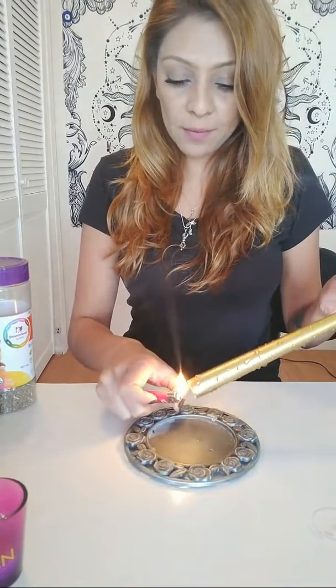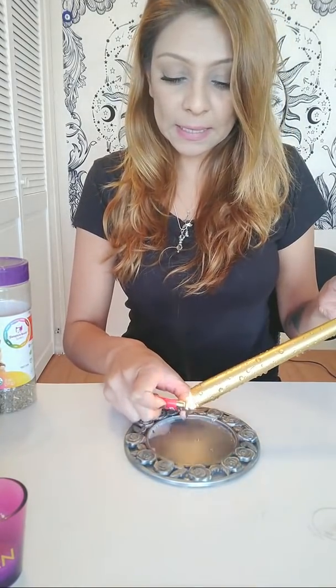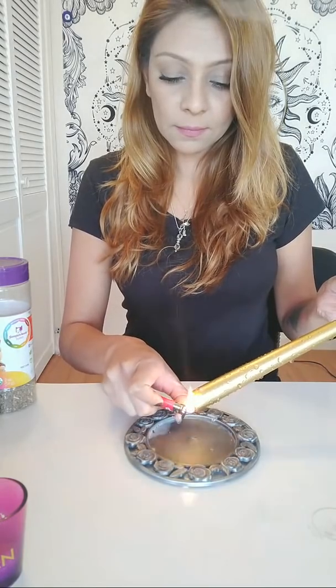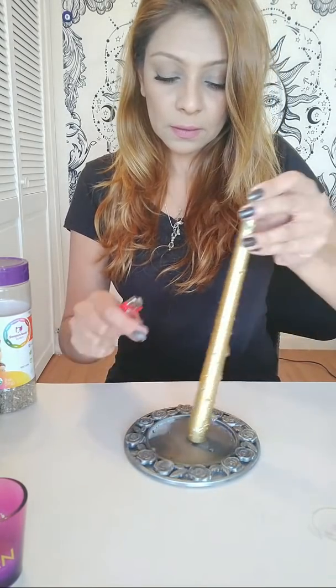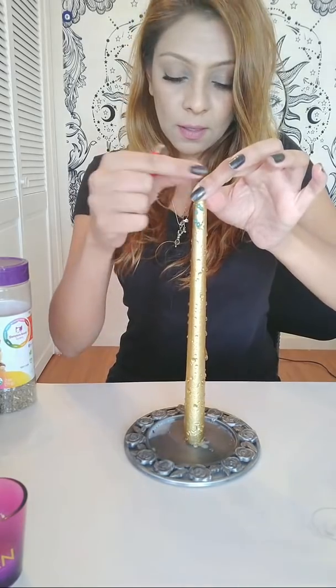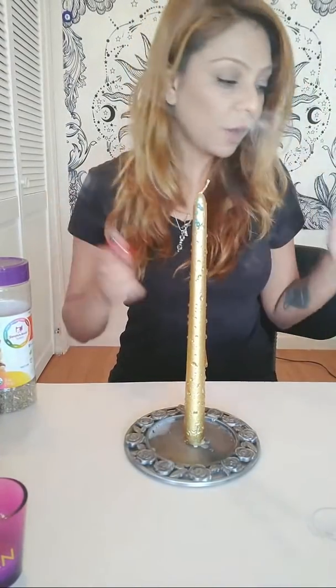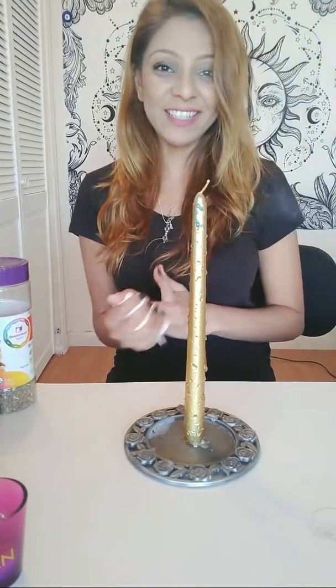So now what we're going to do is melt the bottom of the candle so that we can stick this on our plate. Hopefully that sticks. Perfect, perfect. Everything's going good. The energy is good, you guys. Okay.